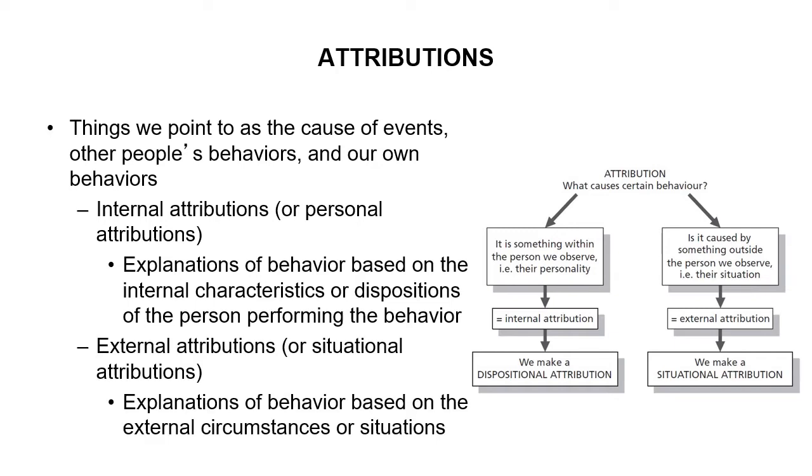External attributions are basically attributions about behavior related to external factors. So if someone's in a situation where they get angry, an internal attribution of them getting angry would be because they can't control their anger. An external attribution might be that they were provoked. So there are two different attributions going on there, internal and external, for the same behavior. One relates to the internal of the person, the individual. The other is to the external situation that's affecting the person.